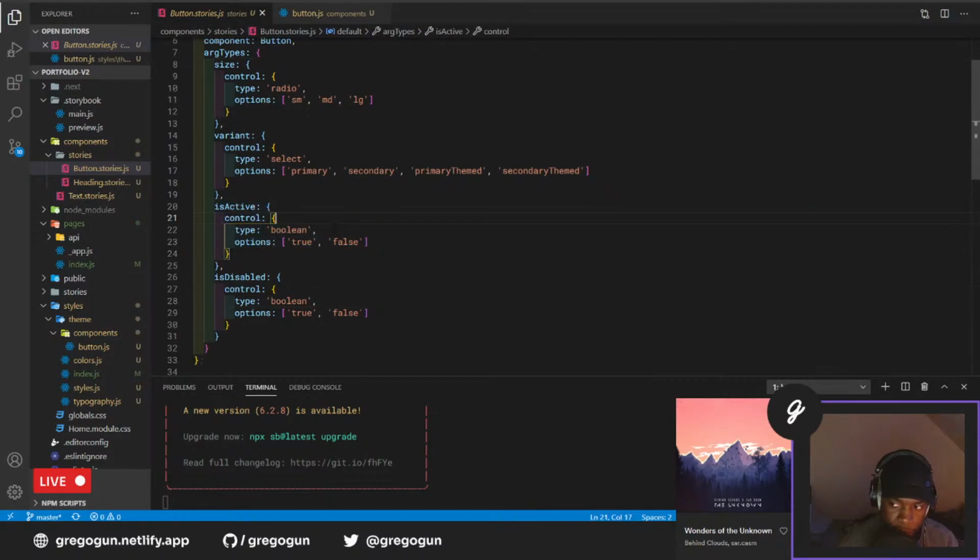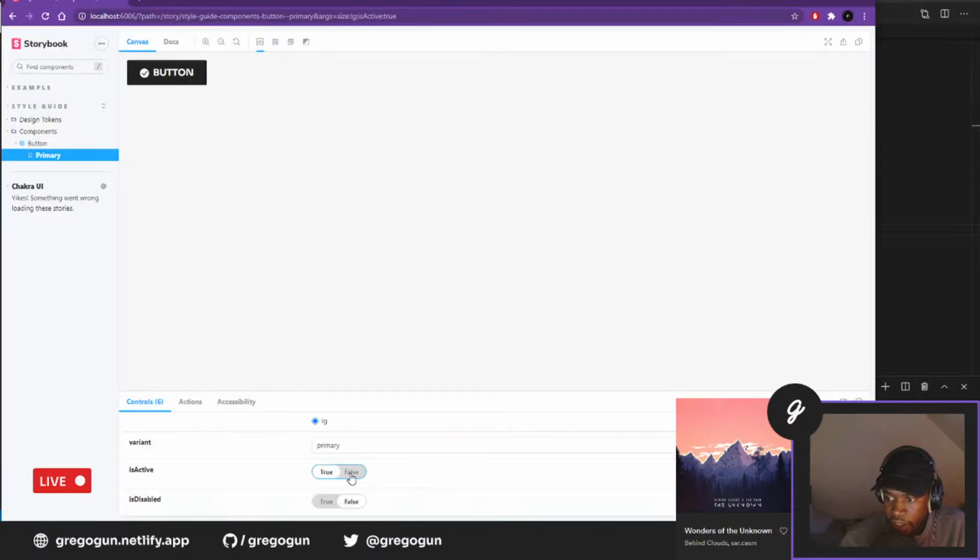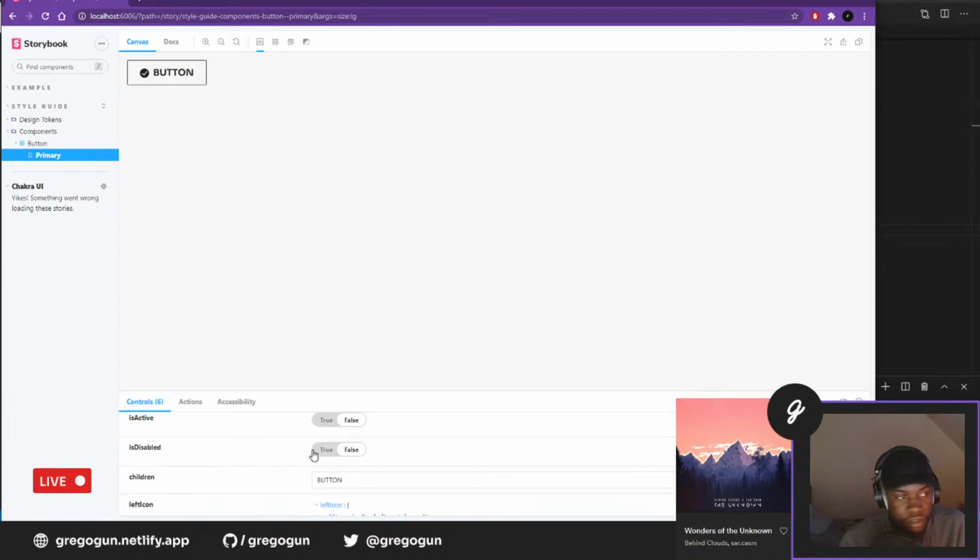As I mentioned before, we had that other one that was a select. You can select, set radio values, and then obviously you can do Booleans. You can do quite a couple of things with the types. There is more on that in the documentation. I think probably in the controls section, it shows you the different types that you can have. But yeah, we've just set some true or false things, so that's all that is happening here. It is active, true, false. It's disabled, true, false. So that's pretty cool.